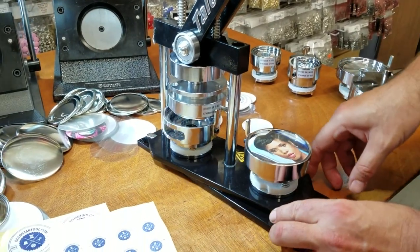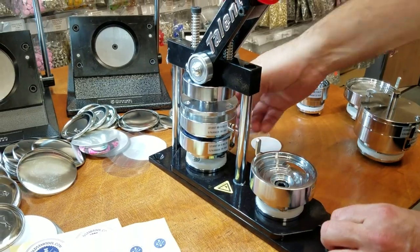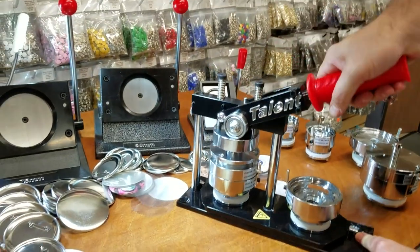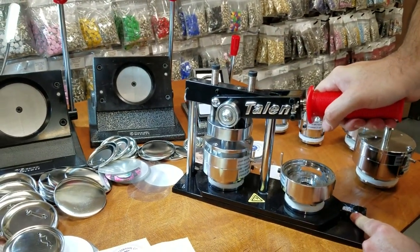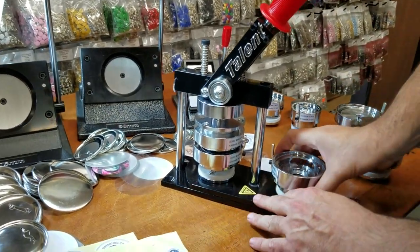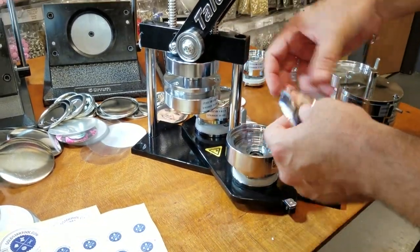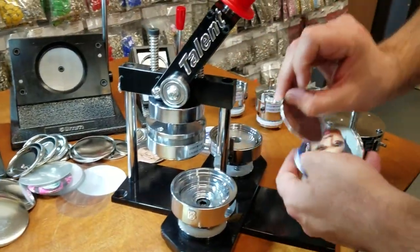You turn this around all the way in and press, the way I did it. When it comes back up, if you take a look, and I made a mistake. Here you go. I have to do it again.